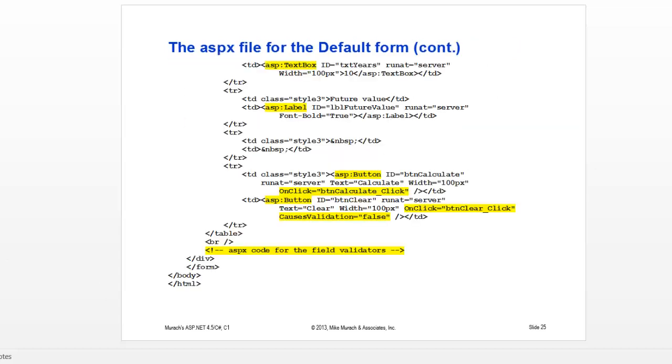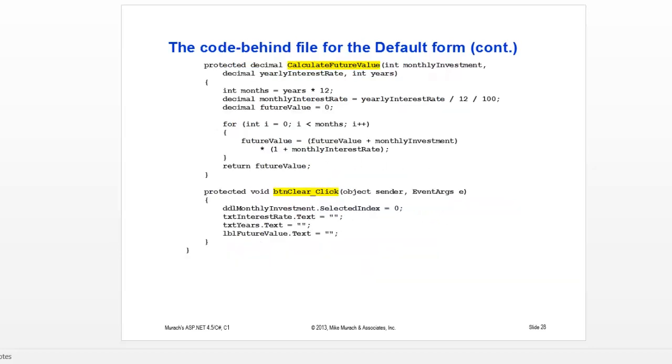And you notice back in here, if we go back to the ASP file, you'll notice that on click for the button here is set to btn calculate underscore click, and for the other button, the btn clear button, it's btn clear underscore click. So these two buttons are associated with this C# event handler. This is where they're wired in, essentially. So that's all you need for chapter 1, essentially.